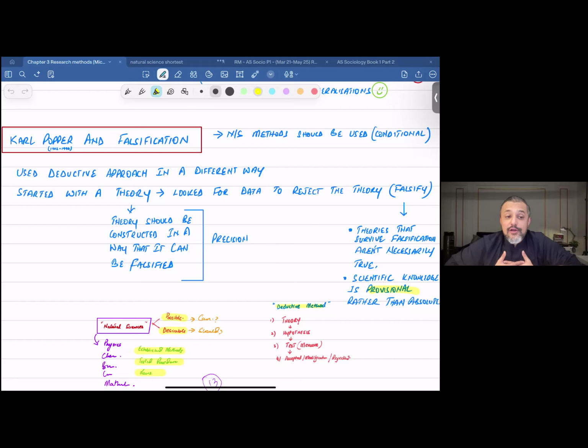and you do whatever it takes probably to prove your point correct. According to Popper, instead of trying to prove your theory right, what a sociologist should do is try, to the best of his or her capacity, to prove his or her theory wrong.